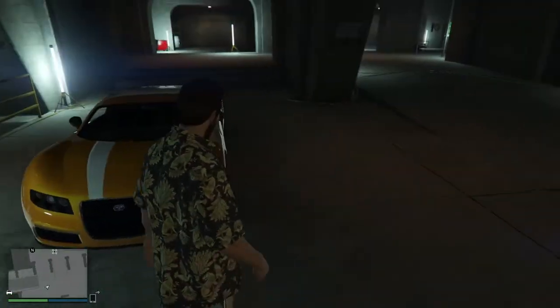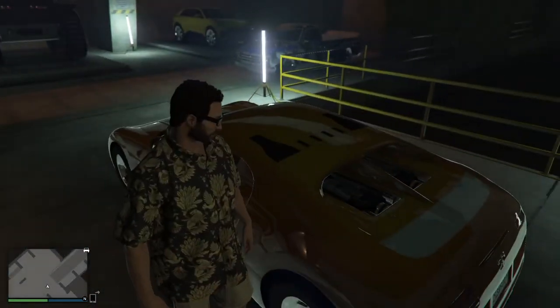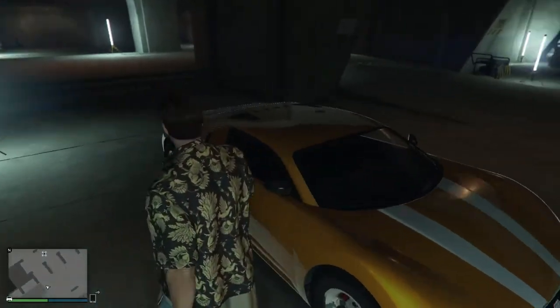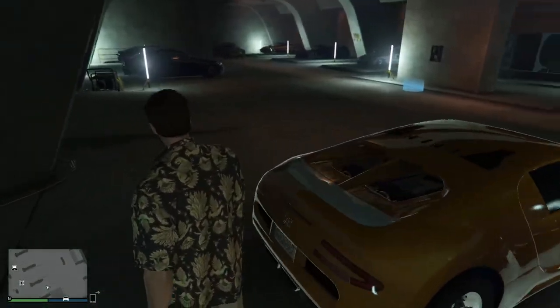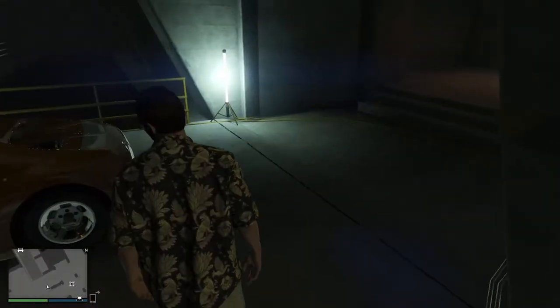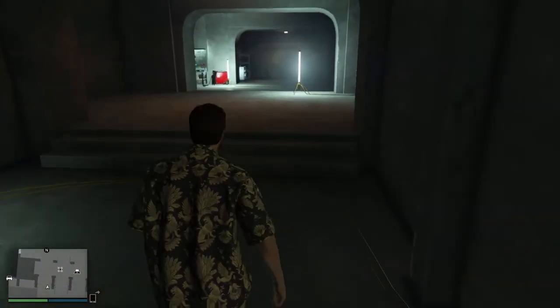Here's my Adder, which was actually a funny thing. I was experimenting with the paint jobs on this for my Mustang, and I ended up with the same paint job on it, and I liked it on the Adder. It's kind of an egg yolk kind of thing. Look at this. It's my eggy Adder. It's so eggy. Such an eggy car. All right. That's everything here.